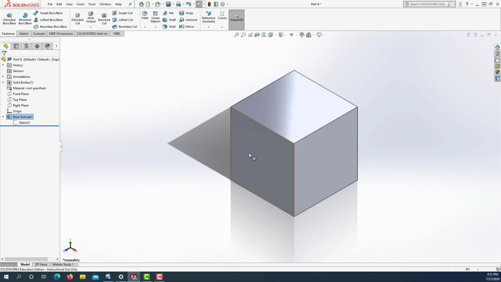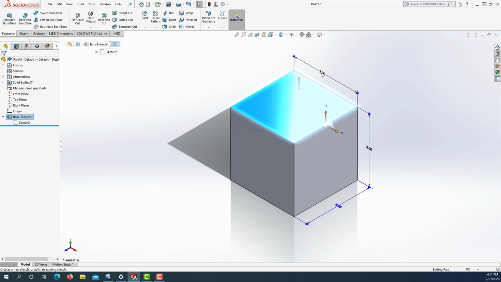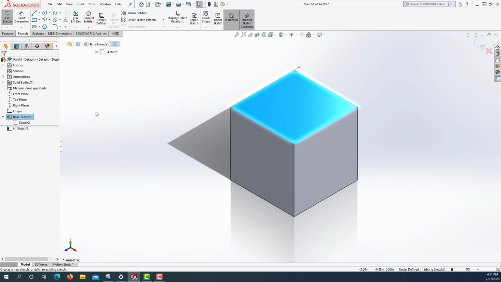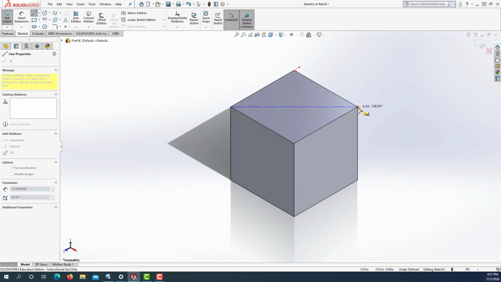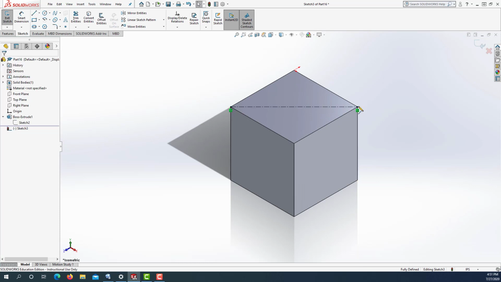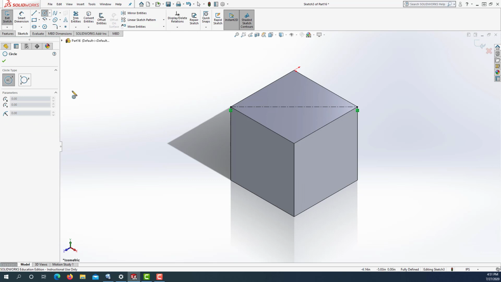We're gonna put another sketch on top of this. I'm gonna select this face and start sketching on it. Let's say the goal is to make a cylinder on top of this box, and I want to put the cylinder right in the middle of it. So to do that, I've created a new sketch on the top of the box. I'm going to draw a center line from this point to this point, and I'm going to hit escape, and I'm going to draw a circle, center of the circle, and I'm going to be patient.